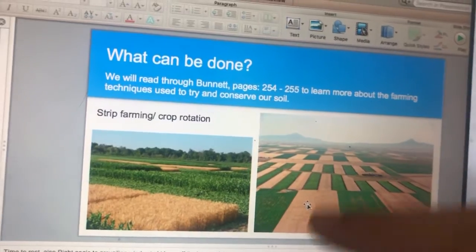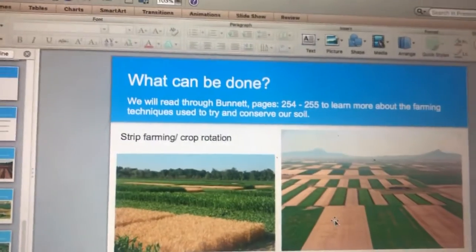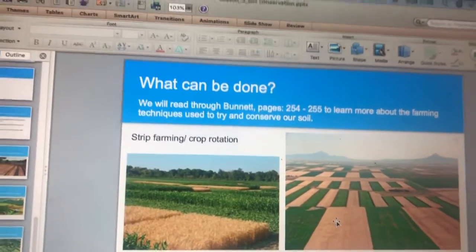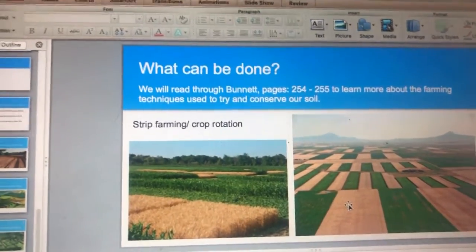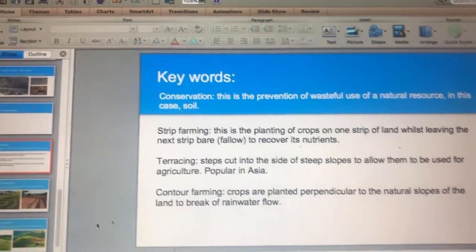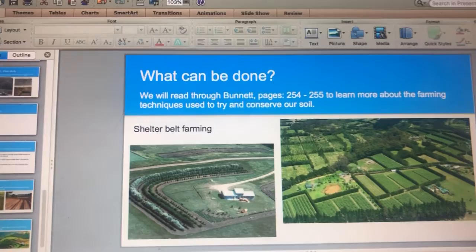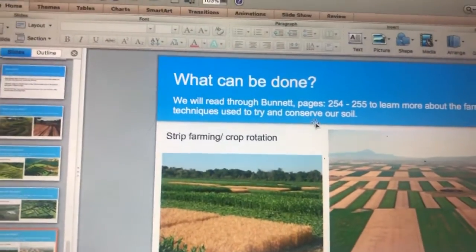So you've got two things there. You're giving the chance for that area of soil to rest and become more fertile, and we've got a kind of block to make sure that everything doesn't blow away elsewhere, okay? So we've got those types there that we've talked about. I've got three there, and I've talked about strip farming, crop rotation, okay? All of this can be seen on 254, 255, and also, as I said, on here we've got soil management. It's got this diagram at the top here that goes over those points for you.